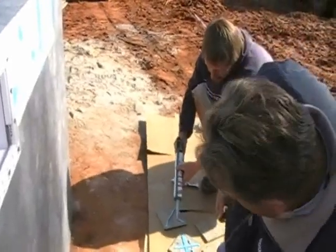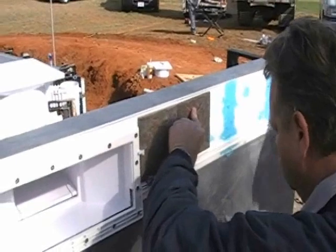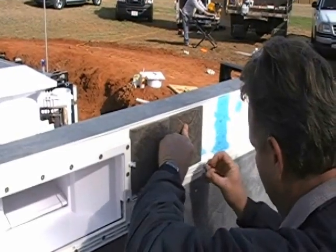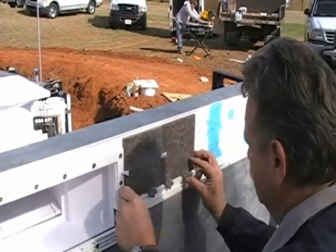Here we're going to start the tiling process. What I'm doing here is putting an X on the back of the tile, and we're going to be putting the tile in place. What I've used here is a 1/4-inch tile spacer, but what you want to do is measure your piece of tile and then split your 2 horizontal grout lines in half, and that would be the width of your tile spacer. Typically that is a 1/4 inch.